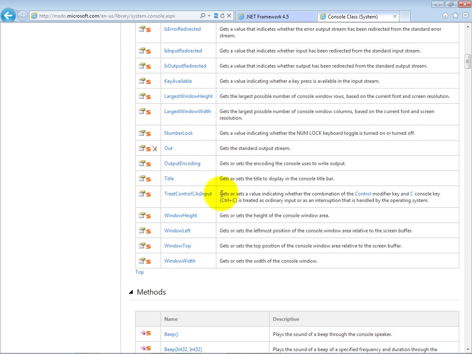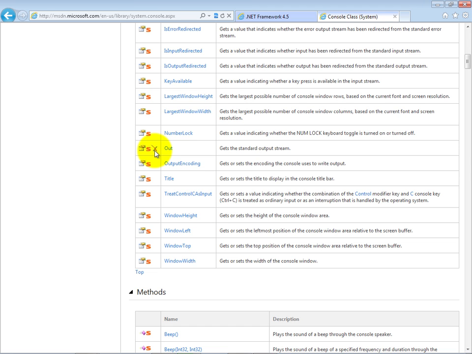And up here in the properties table, if I hover over this icon, it indicates that it's a public property or a static member of the class. And for this little X icon, it also indicates that it's supported by the XNA framework. The XNA framework is used for game development in particular.